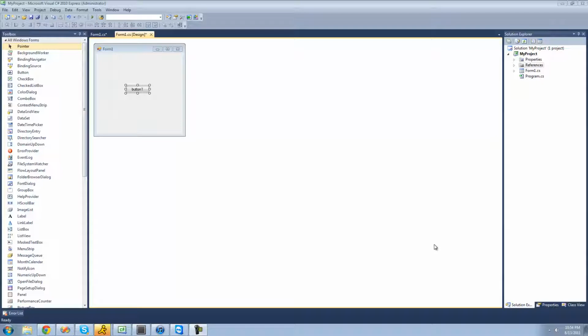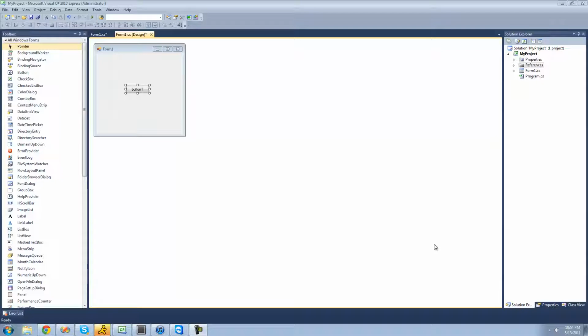In this tutorial, I'm going to be showing you how to use the try, catch, and finally statements. So basically what the catch does, it will catch an error. So if there's an error with your code, instead of your application crashing, it's just going to catch that error so that your application doesn't crash.